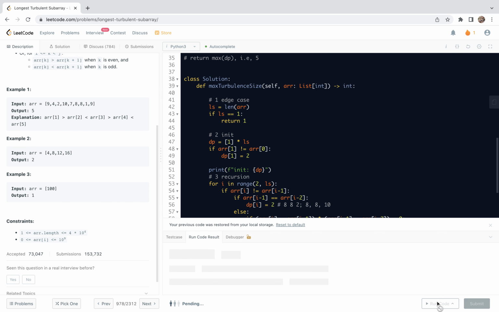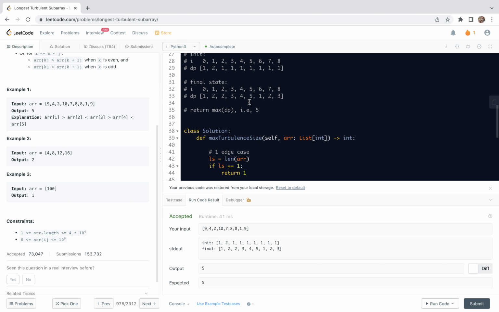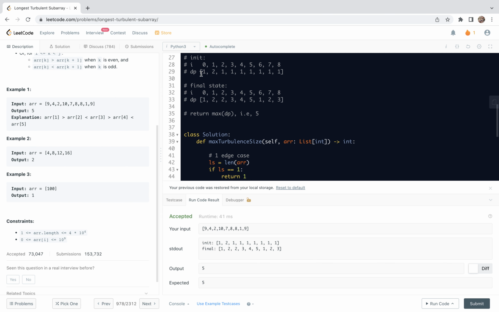Let's compare with the example explained above. This is the initialization here, corresponding to this one, and this is the final state. Here we explained using our intuition, and this is following the update rule. They match each other.